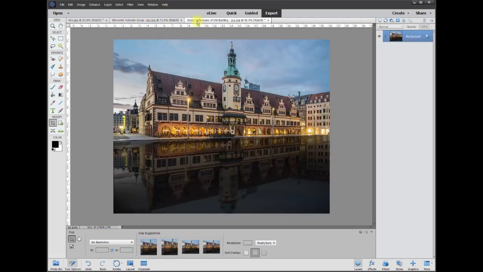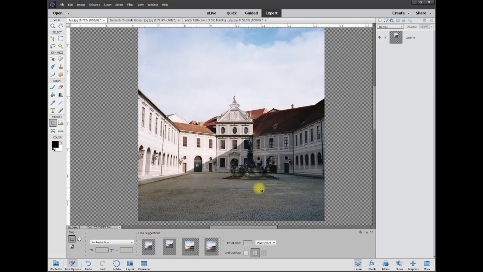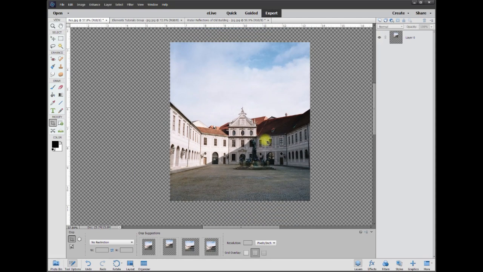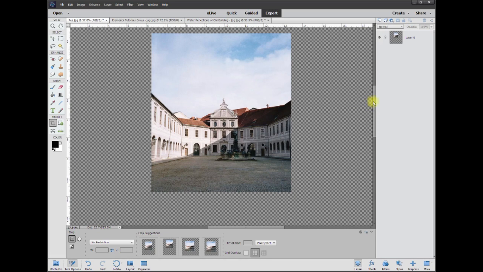Today's poster wanted to make water reflections like I did before in a previous tutorial, but instead of the whole courtyard, he wanted just to make puddles. So what we did is we grabbed this image of this courtyard, and we're going to try to make some puddles here that have the reflection of the building. So what we want to do is copy from there up to the top to reflect that.